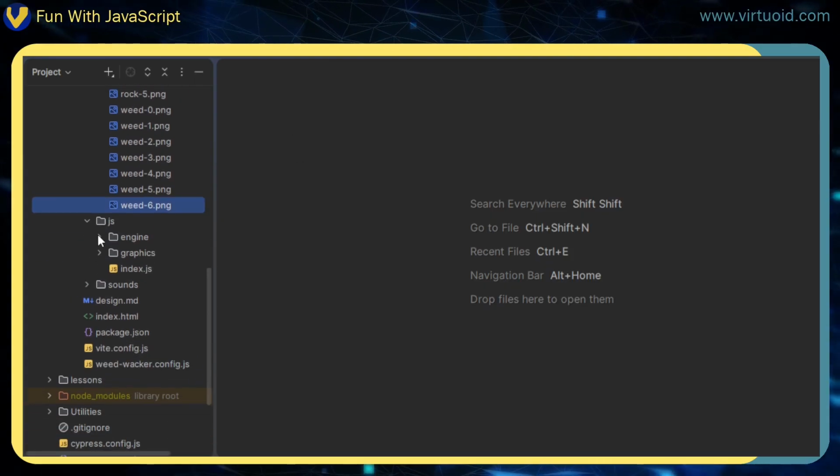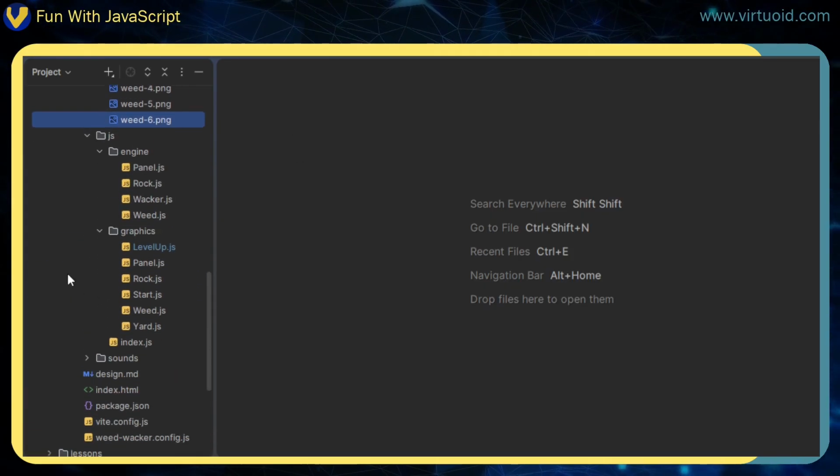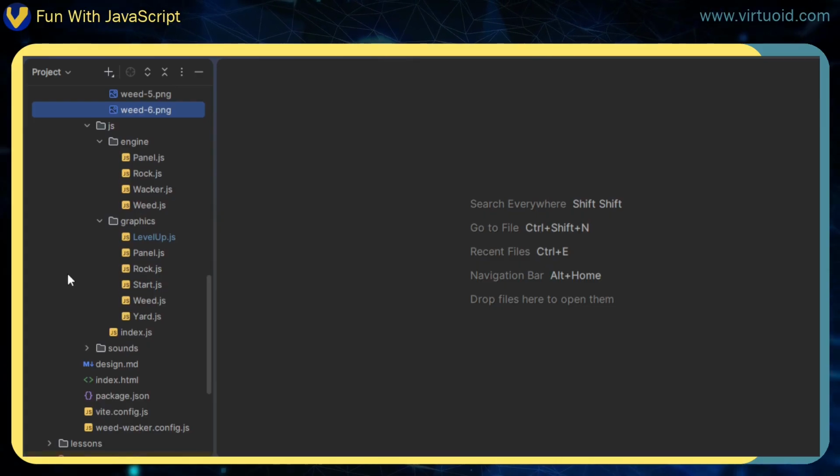JS, we'll go through this in a lot greater detail later on, but I've got it split into two different sections, like I've started doing actually with a lot of my games. I've split everything up by an engine which has no graphics in it whatsoever, and the graphics level which has all the graphics in it, and this includes the different scenes. We are using PhaserJS, so this does include the different scenes. The index is the main driver of the program. This is the entry point for everything.